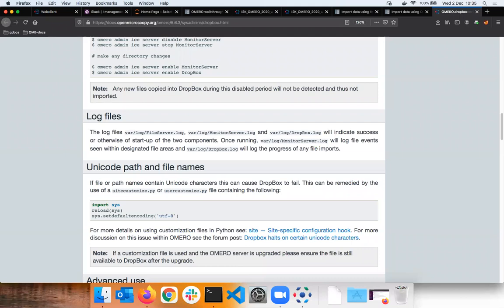When it kicks in, it scans all the folders, and all the new data that it didn't see last time gets put into the Dropbox, and in that case, the magic can happen. They will get imported. So that could be a scenario that you can put in place.